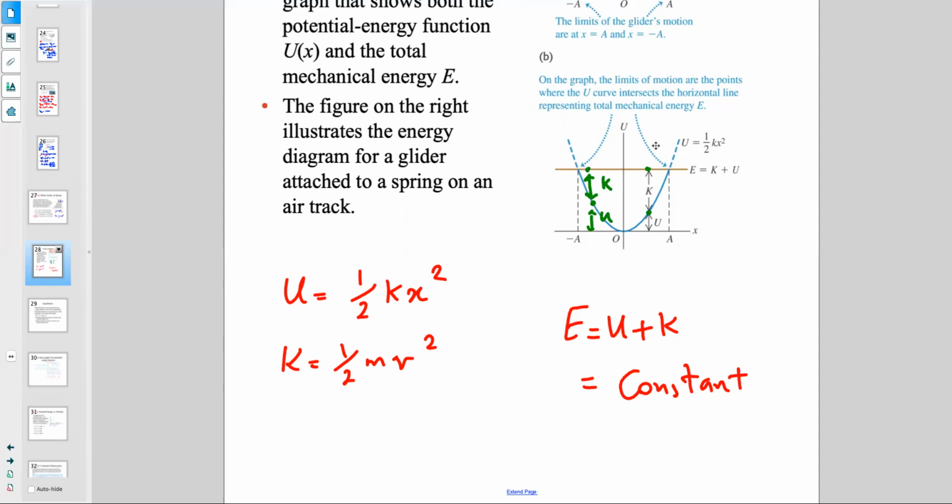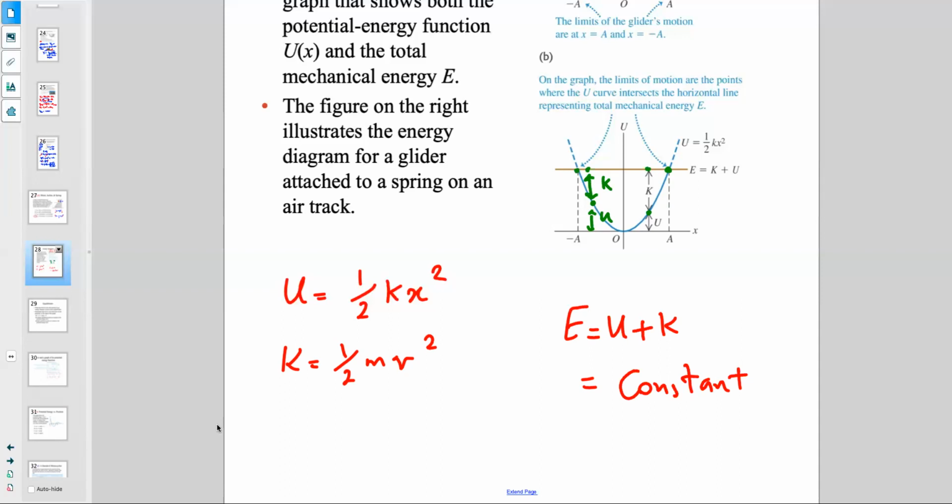At this point, at the very end, the glider will stop eventually. So there is no kinetic energy, and everything is turned to potential. On the other end it is the same thing, at this point. The glider will stop at the other end as well. So there is no kinetic energy, and everything is turned to potential. Okay, but if you add things up, you will always have a constant value for the total mechanical energy because there is no friction involved to kill or reduce the energy for you.